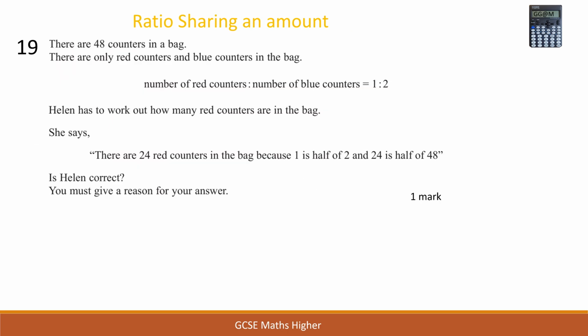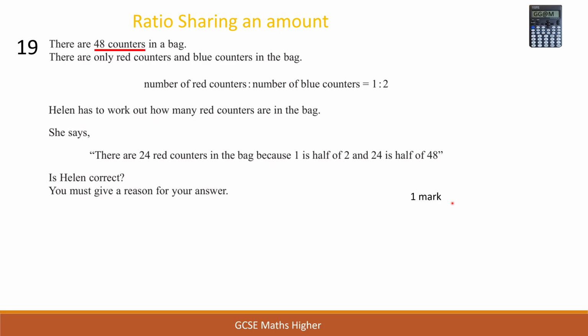Now looking at sharing a ratio in amounts, again we have got this ratio 1 to 2. Look at the key bits of information in the question. There's quite a lot of words in here. Don't let it put you off because it is only worth 1 mark. So it's quite a simple question really, but there's quite a bit to read in order to get that 1 mark. Press pause, have a go at reading the information, then press play when you're ready to hear the answer.